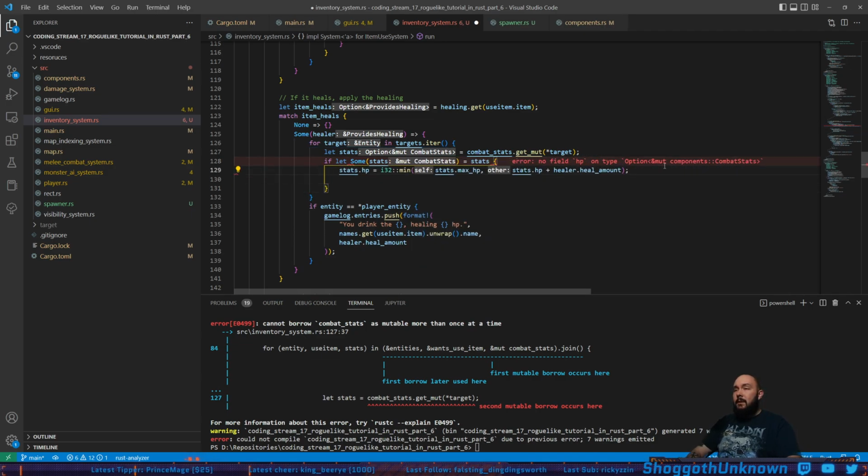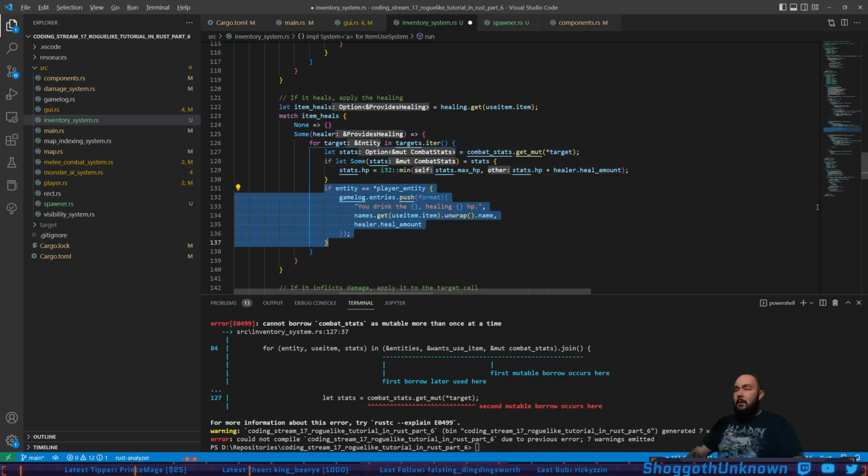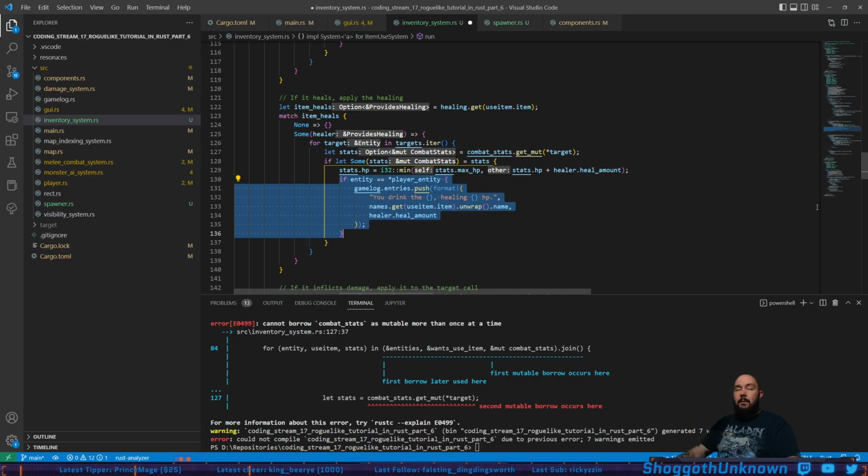Now we'll put that in here. We've broken that out. stats.max_hp, stats.hp, healer.heal_amount. All that is good. And then this can go up there as a part of that as well. Okay. You use the blank, healing blank HP.